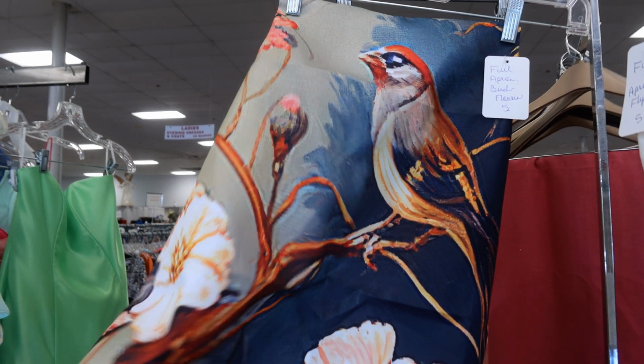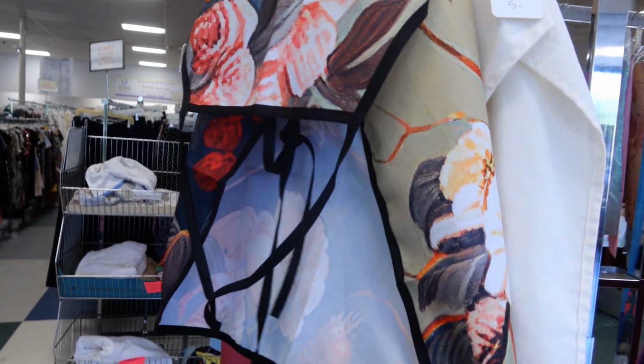That needs to be a flag, not an apron. It's such great fabric though.